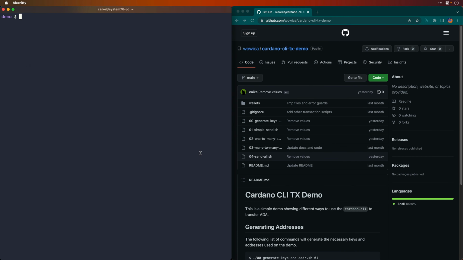The other command that we'll be running quite frequently is the command to query the balance of a specific address. To do that, we're going to run cardano-cli query utxo --address, and then we'll give it the address that we want to run the query for. In this case, it's going to be wallets/alice.address, and again, testnet-magic 1.